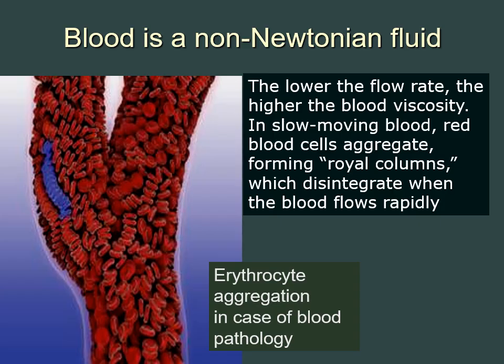Why blood is not a Newtonian fluid, I have already said. And here is how the viscosity of blood changes with a change in the speed of blood flow, which we will now consider. The blood moving through the main vessels moves fast enough, and the red blood cells practically do not interact with each other. The denser red blood cells are placed close to the central axis of the vessel, and the blood is less dense near the walls.